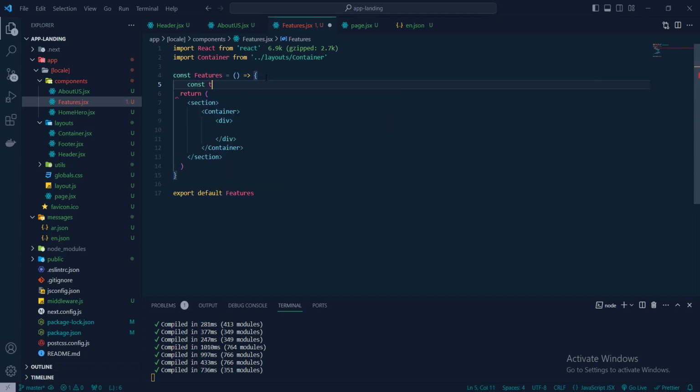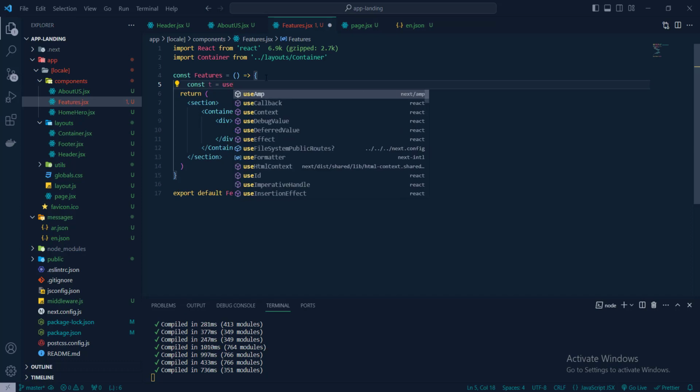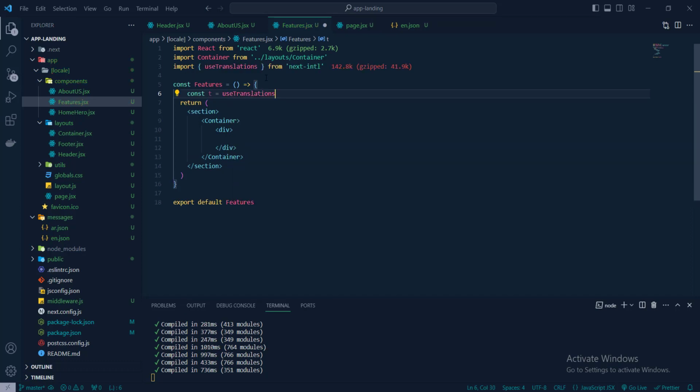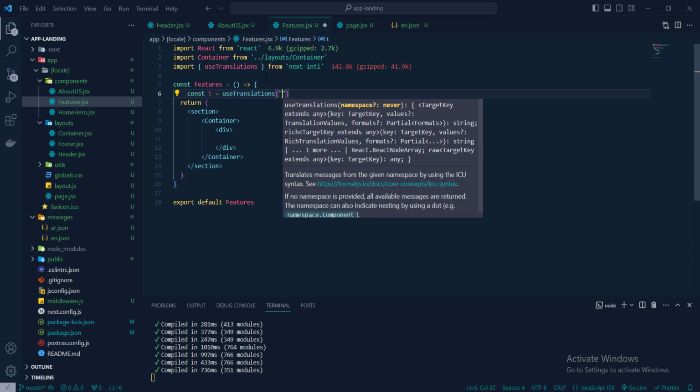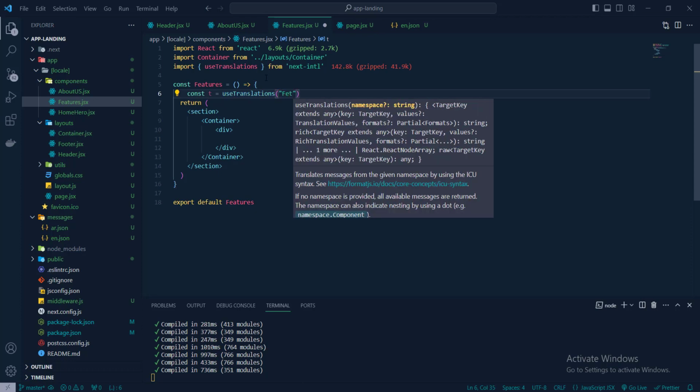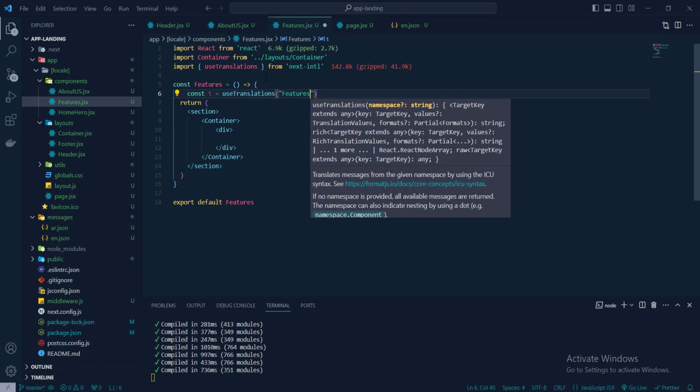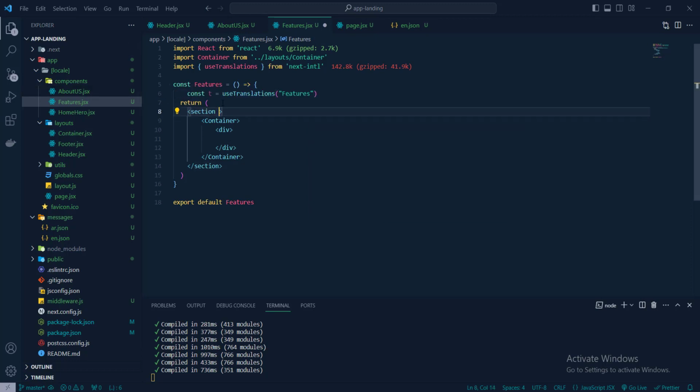Again, const t is equal to useTranslation from next-intl, features.